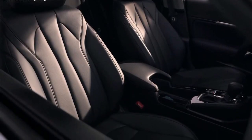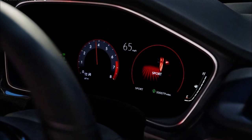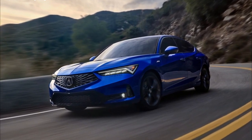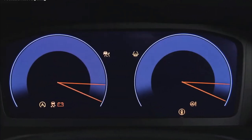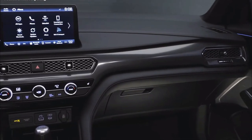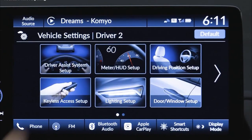The base Integra rides on 17-inch wheels, but adding the A-spec package moves those up to 18s, which you can see in our photos. Acura will offer a 19-inch wheel option through its dealer-installed accessory catalog, along with some other good-looking add-ons. Honestly, seeing the Integra on these largest wheels makes me think that's the way to go — this car needs the big wheels to really round out, pun intended, the design.